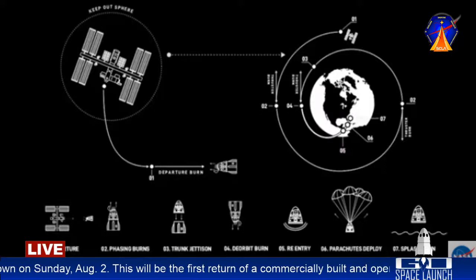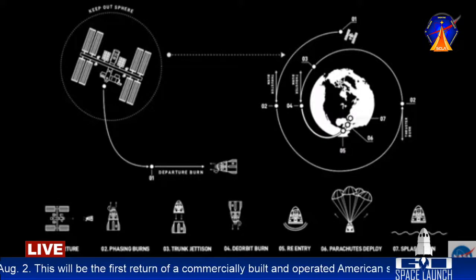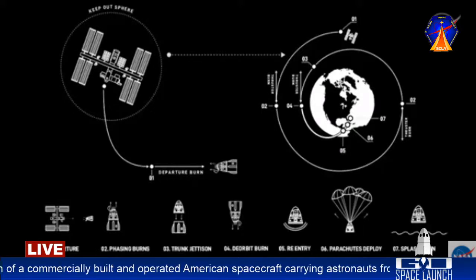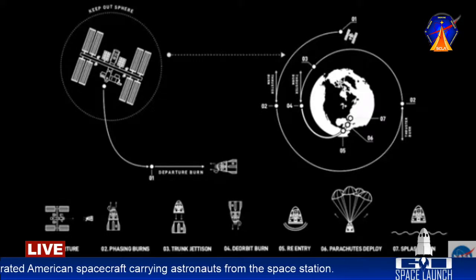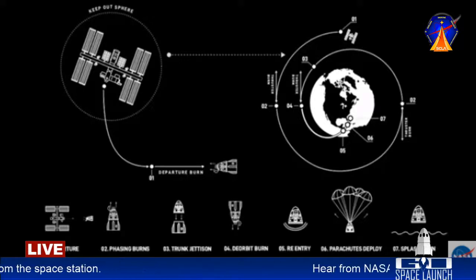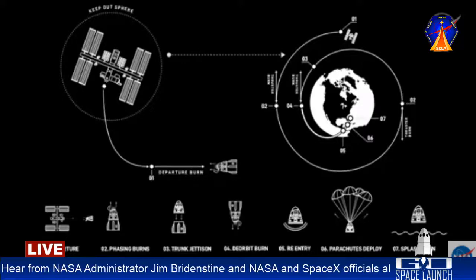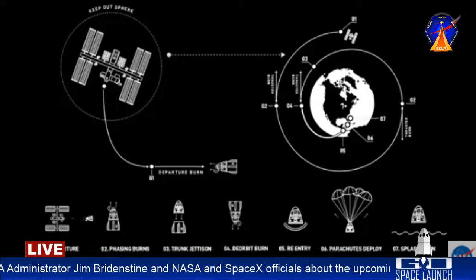And then we re-enter. And on re-entry, there's the heat shield on Dragon. We've built up on the technology that we've used for many of the missions on CRS, and of course on the Demo 1 mission we demonstrated it on this Dragon 2 capsule. Because you get a lot of heating as you come in, it's really critical that we keep the crew and the vehicle safe from that heating. The heat shield and all of the thermal protection system around Dragon will keep them safe. We'll re-enter, and then the drogue parachutes will deploy, and then the main parachutes deploy, and then we splash down.